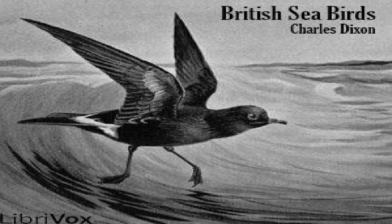Gulls, popularly speaking, are inseparably associated with the sea, yet the haunts of many species, especially during the breeding season, are by no means exclusively marine. Almost every kind of coast is frequented by these birds — rocky headlands, precipitous downs, sandy dunes, mudflats or sloblands, and marshes. Gulls are not very pronounced migrants; they wander about a good deal during the non-breeding season, and many Arctic species draw southwards during winter, but all the indigenous British forms are residents on and off the coast throughout the year.